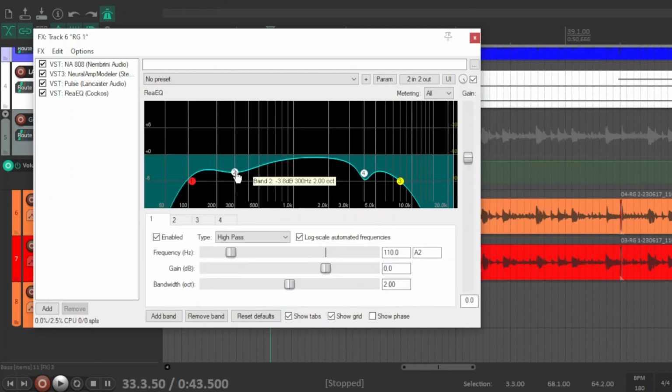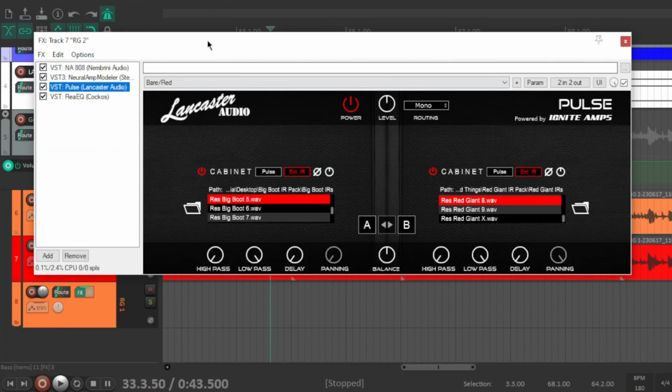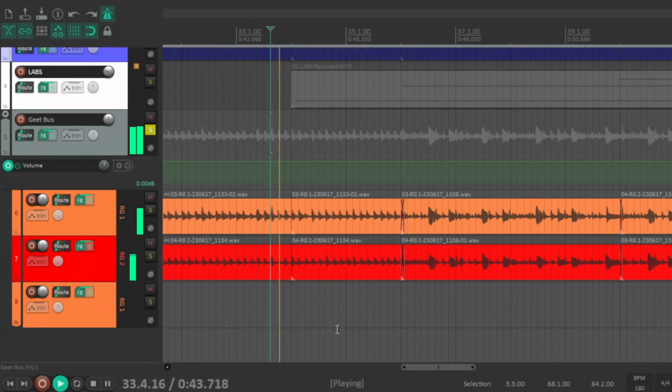EQ, standard stuff. Second guitar is exactly the same, except I went with Big Boot 5, which is a bit darker, and Red Giant 8, which is a little bit darker too. I'll just solo these out.